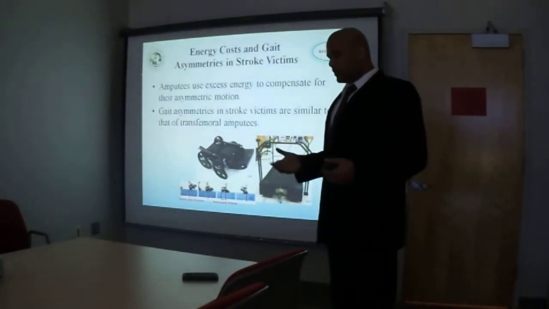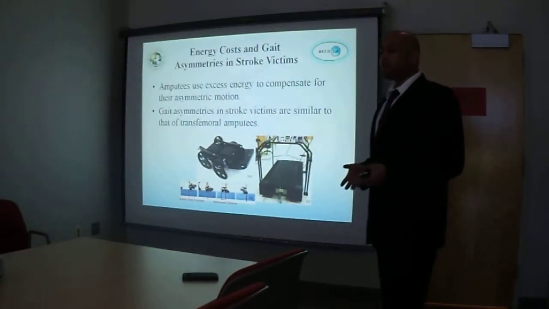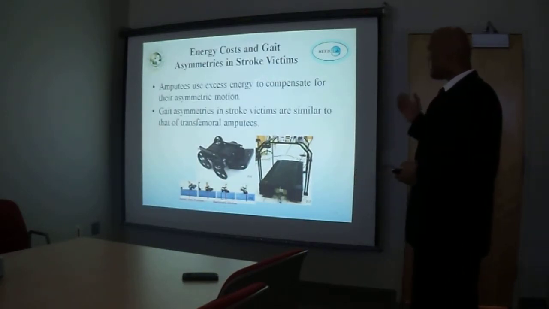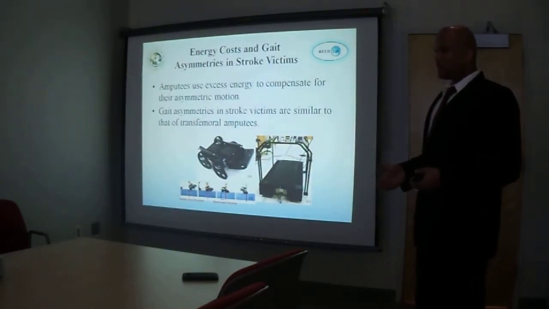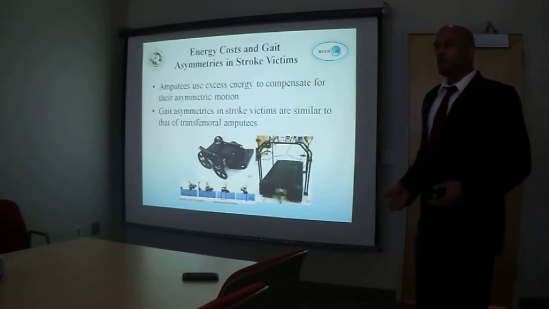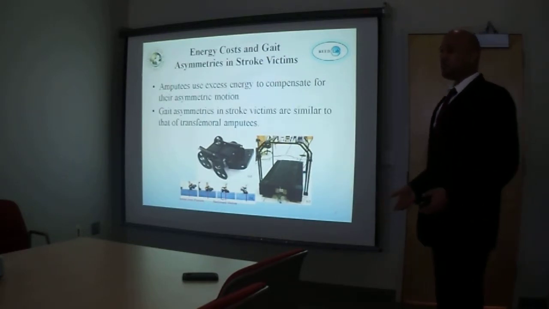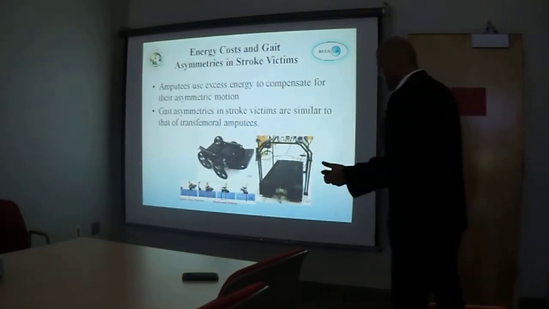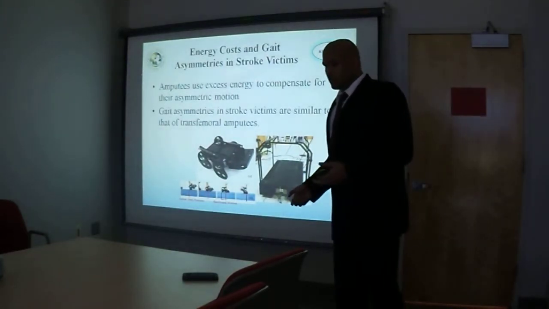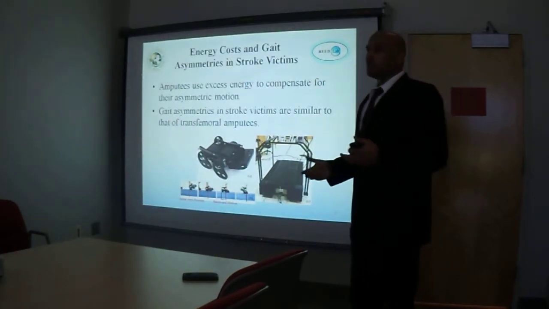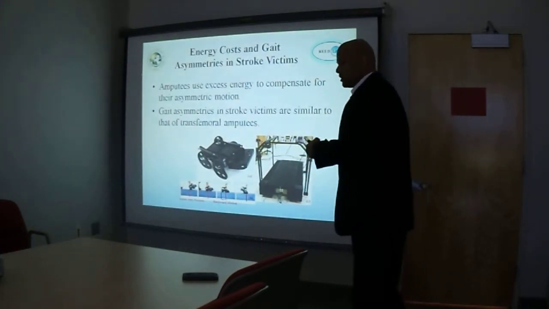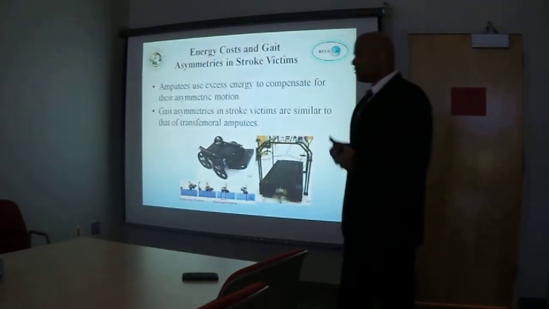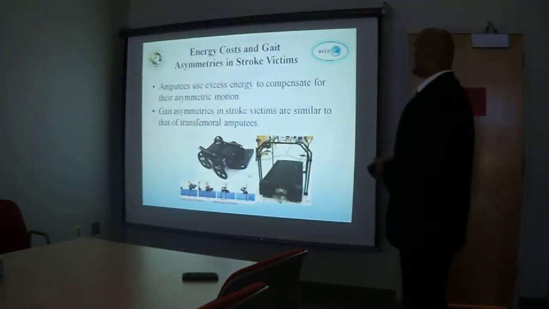So why is this research very important? Because transfemoral amputees expend more energy in walking than when you have a symmetric body. And amputees compensate by either twisting their hip, or leaning too much on the intact leg, or doing all sorts of crazy asymmetric motions to actually keep stable and walk properly.